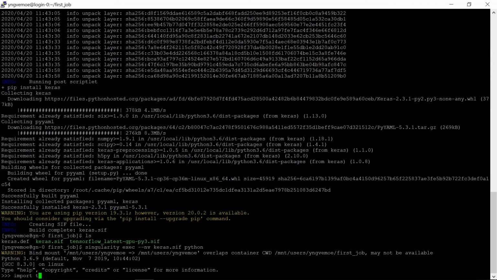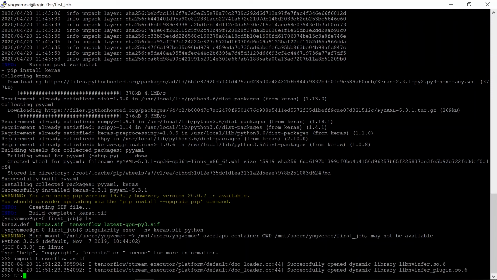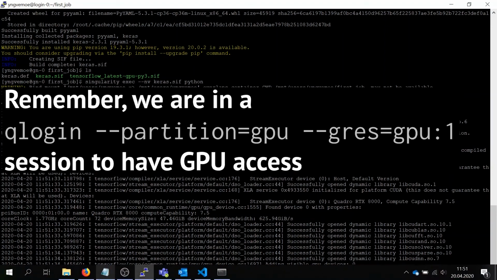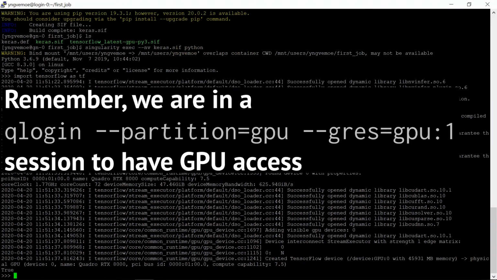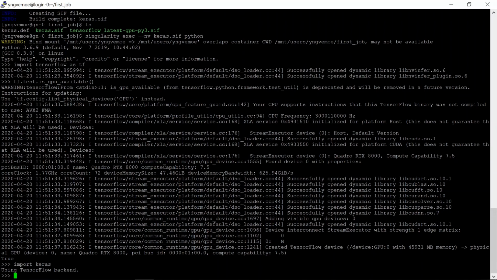And do import tensorflow as tf, tf.test.is_gpu_available. Takes a while. We get True. Great. So we managed to create our own container. Let's test if we can import keras. Import keras. Got keras. Nice.